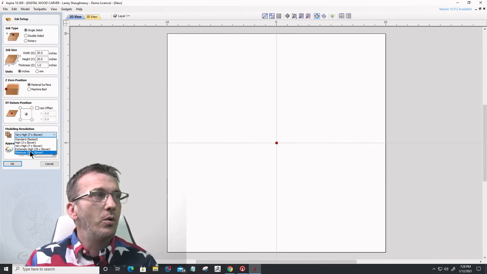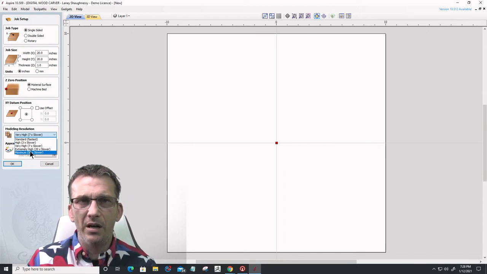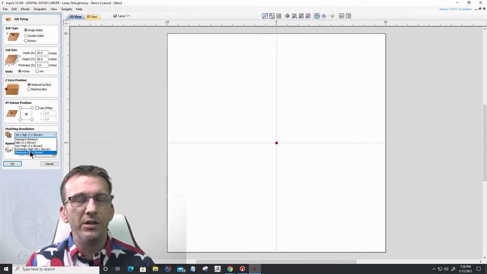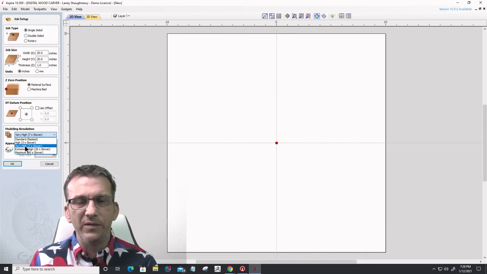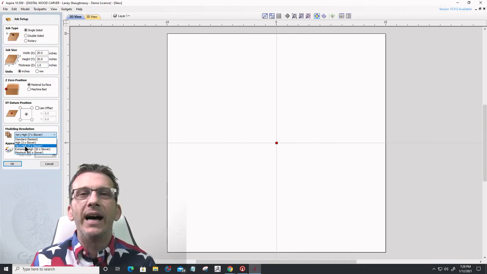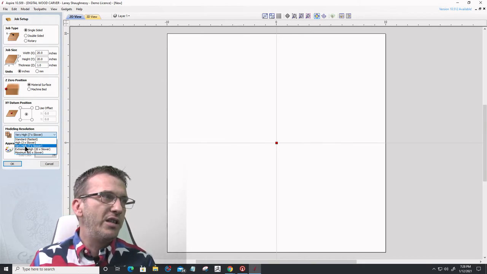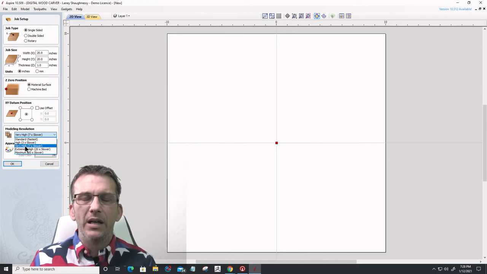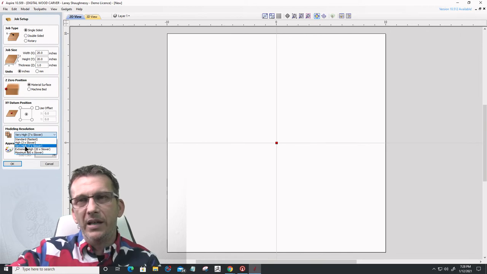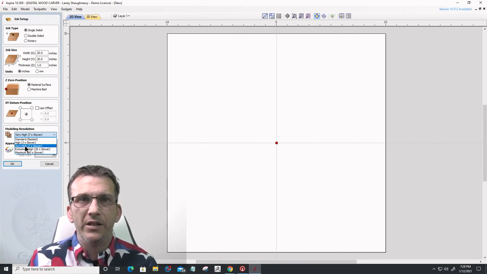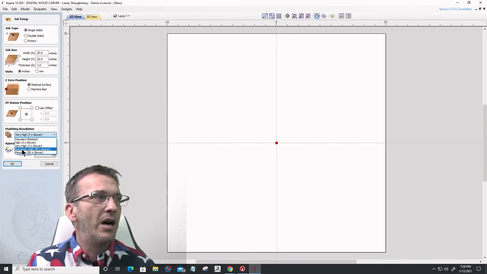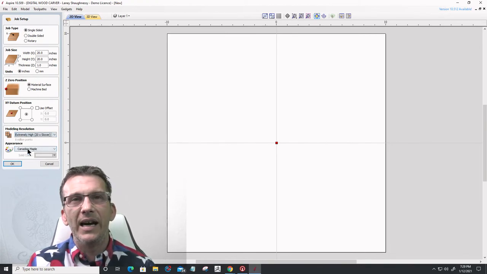Okay, so even if you weren't creating models, when you're working with models in your software, at the very least, in your standard, without holding the shift key when you click job setup or create a new project, I recommend a very high resolution, which is about 8 million pixels. That way you have less pixelation in your actual model, because that pixelation translates to the actual quality of the finished cut.